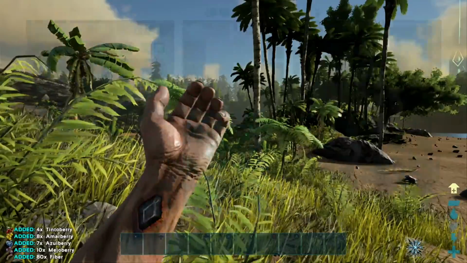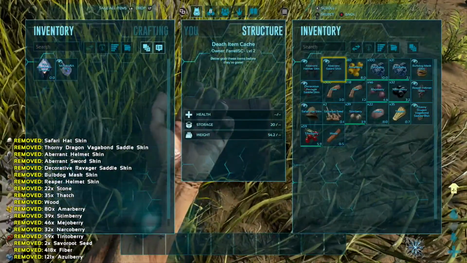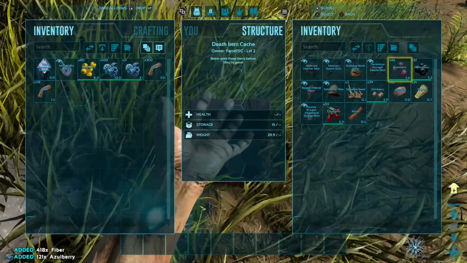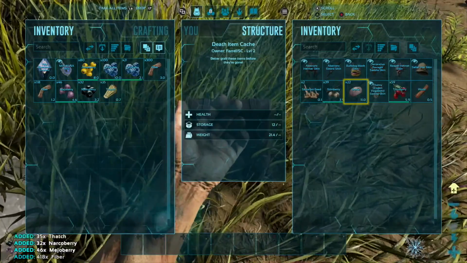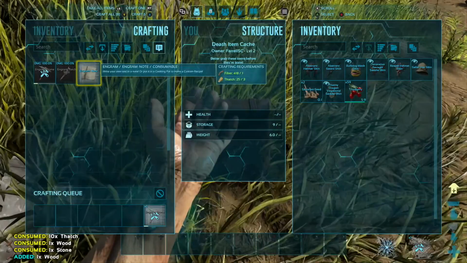So I have more than enough fiber right now. Let me drop a lot of the stuff here and pick up the important stuff because we don't need the skins. Let's get rid of those. I have more than enough fiber to do everything I need to do. And first things first, let's make the pick.